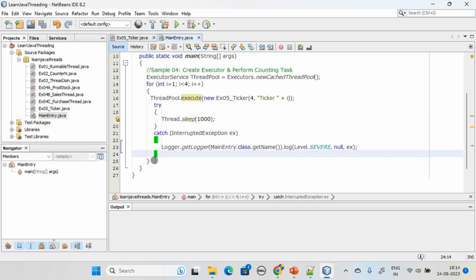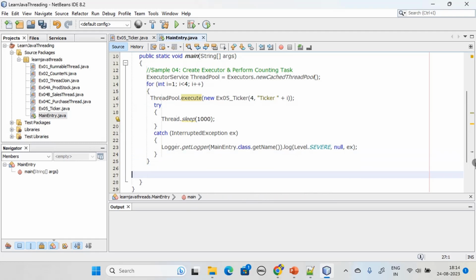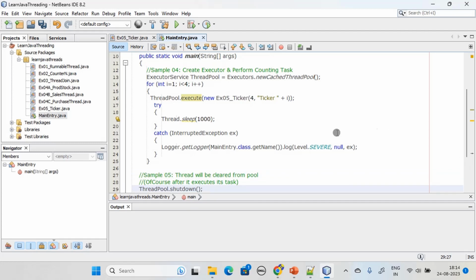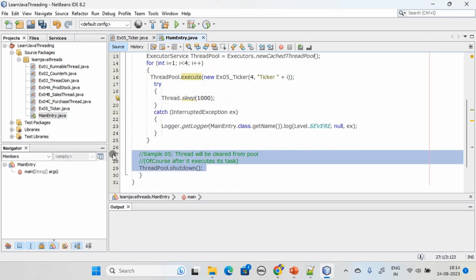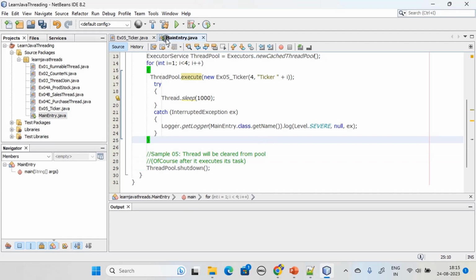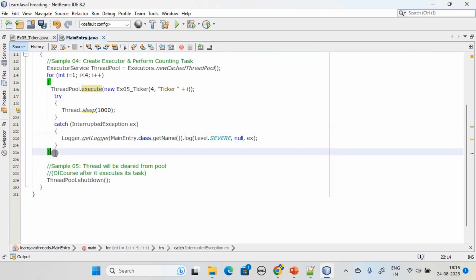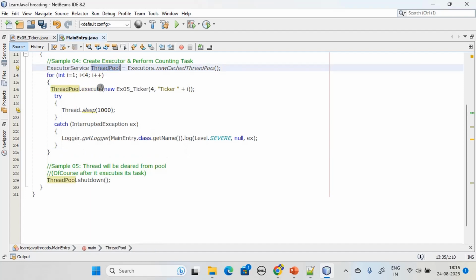After executing the task, we can shut down our thread pool. So that's all. Here we are creating a thread pool. To the thread pool, we call execute, creating our threaded task. Then after executing all the tasks, we call shutdown. The shutdown will wait for threads to complete.